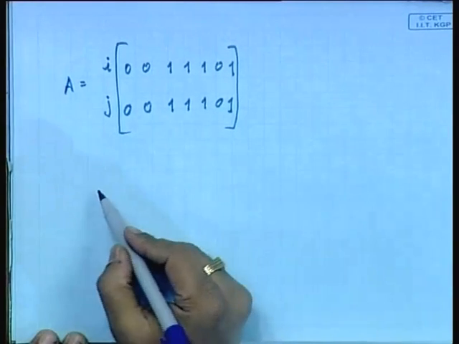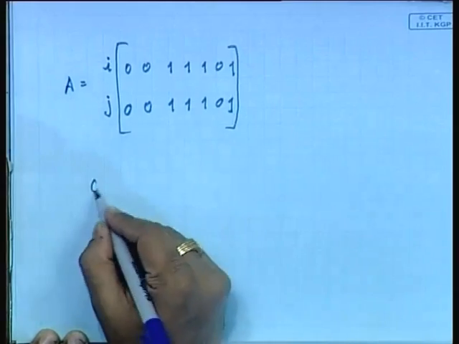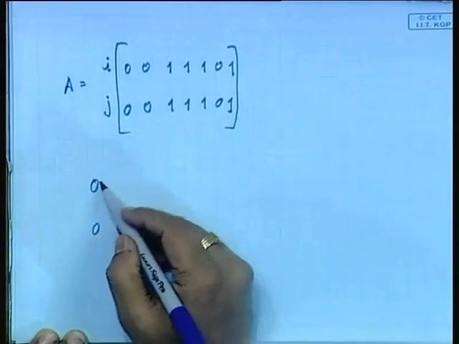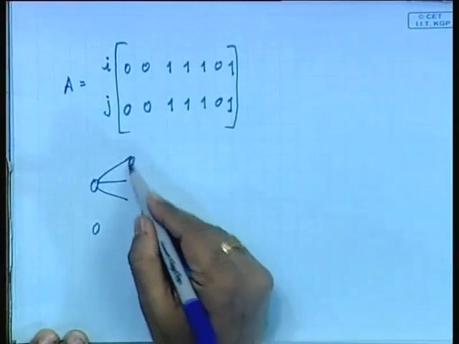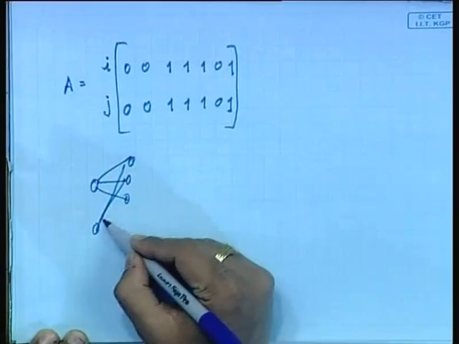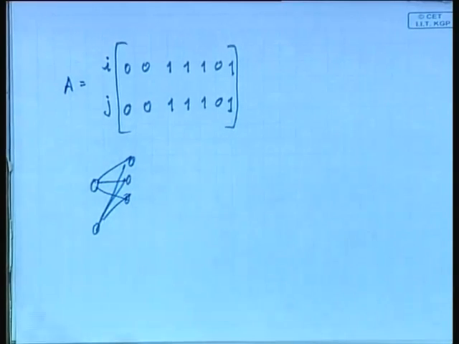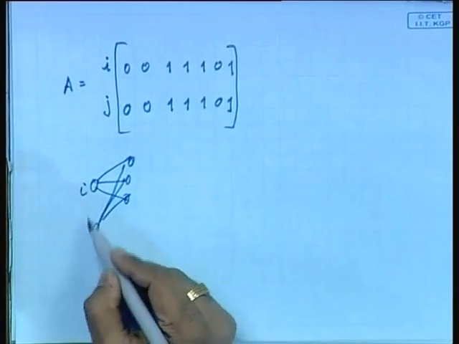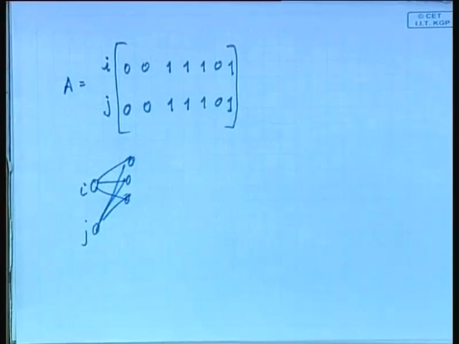It means there are two nodes in the graph, i and j, and all their neighbors are the same. So, you can replace i by j in the graph, and the graph still remains exactly the same. Such nodes, whose neighbors are all the same, are called structurally similar nodes.